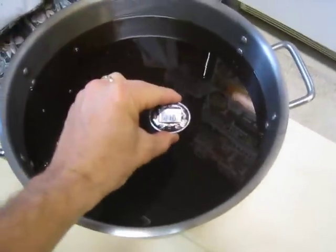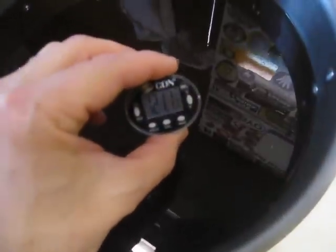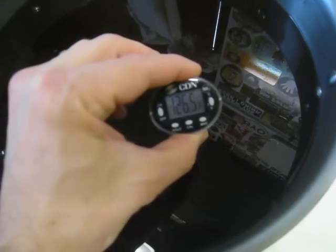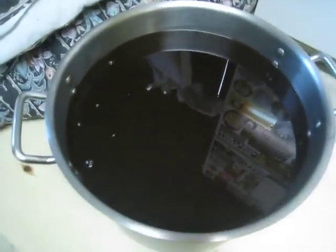So I like splitting up the brew day like this. I've got kids, you've got kids. That makes it easier than doing the whole 5 hours at once. So you can see it's still quite warm. Nothing is starting to ferment in here. It's still that hot, and I've never had any off flavors that way.